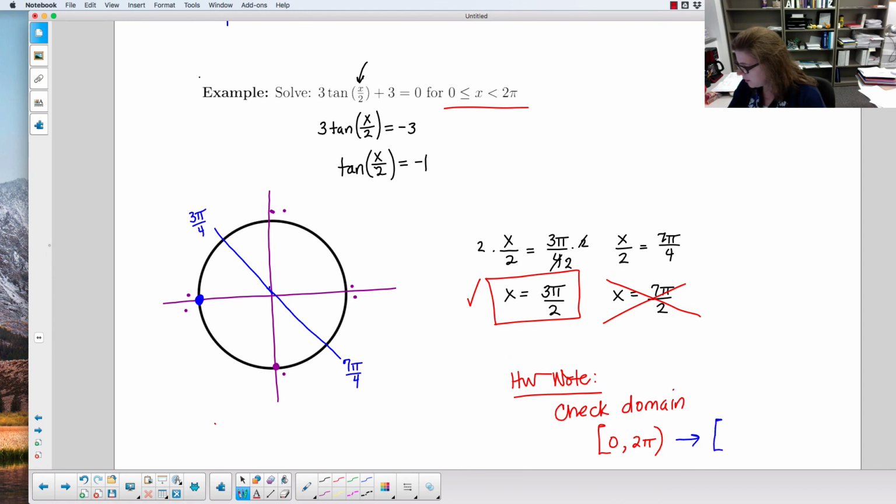So they look either like this, and they include both endpoints, or they look like this, and they only include the 2 pi. So that makes a difference, because if you have 0 for a solution here, you just have 0. If you have 0 for a solution in the middle one, you have 0 and 2 pi. If you have 0 for a solution in the last one, you just have 2 pi. So watch those domains on the homework problems, because just knowing this will save you some time, hassle, and frustration.